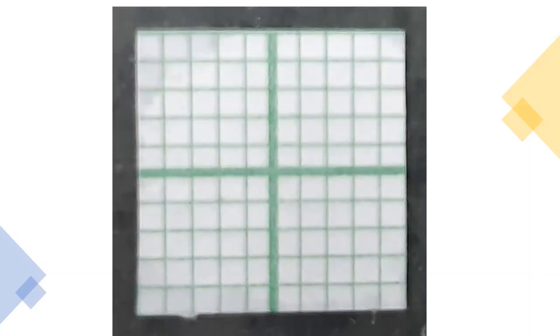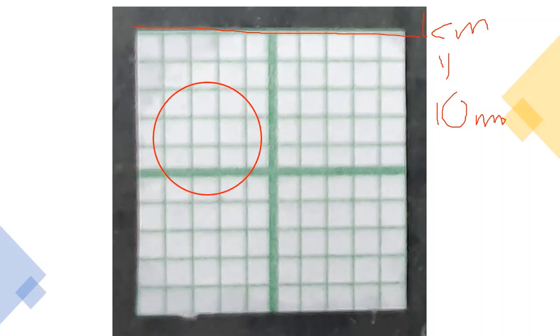Alright, as a conclusion, we can say that the graph paper given is 1 cm, equal to 10 mm, because they have 10 smaller boxes here. Under 4 times or low magnification, we can have a diameter of 4, 1, 2, 3, 4, or 4.5, for example. For the higher magnification, for example 10 times, it goes to 1.5 mm.